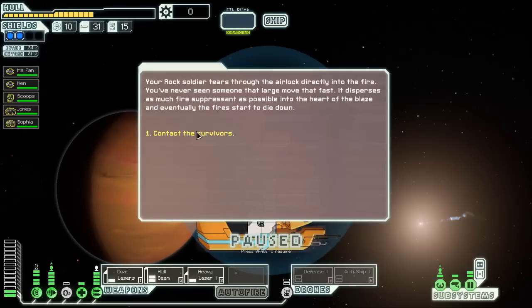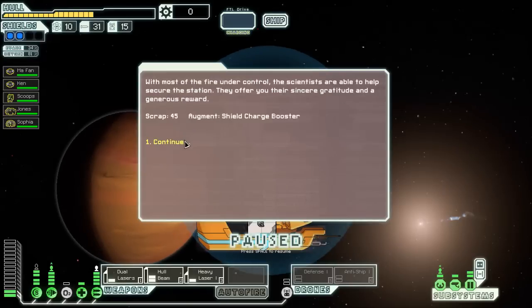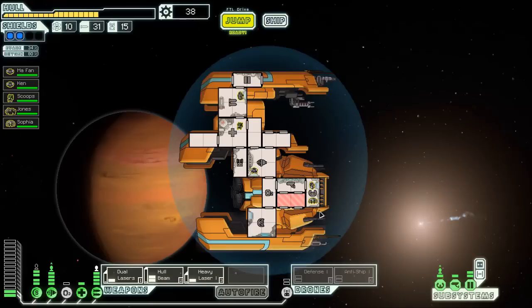But, oh, send the raw crew member in. And eventually the fire starts to die. We get the shield recharge booster as well as 45 scrap. That's awesome. We can repower the oxygen, by the way. Alright, so, Sophia, we are a new engine here. Go back to shield's room.